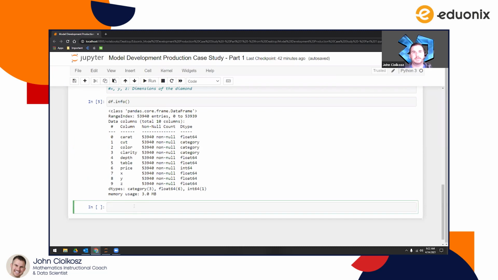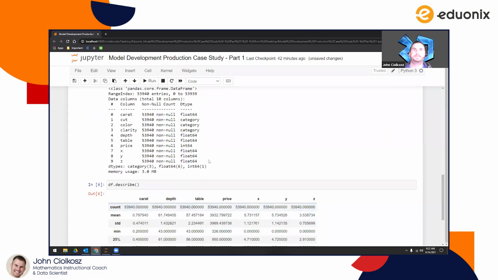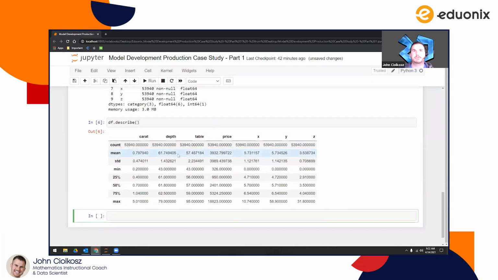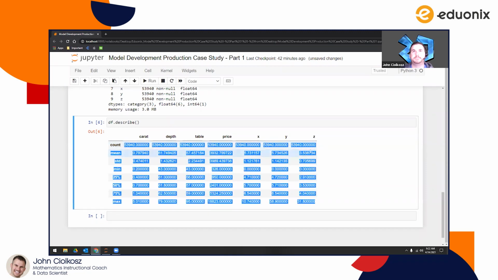All right, let's see if we can visualize what this is going to look like here. So maybe get some descriptors. If we do .describe, this is the shorthand way of getting your mean, median, mode, like your 5-number summary, mean and standard deviation, as well as a count. So we can see that because we have no null values, the counts are all exactly the same.